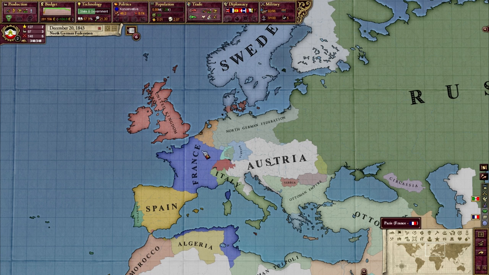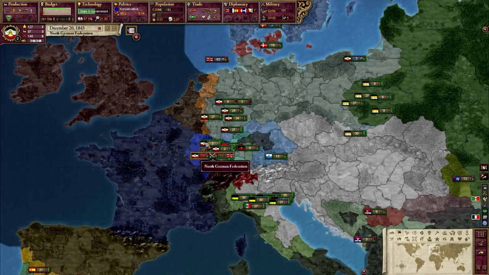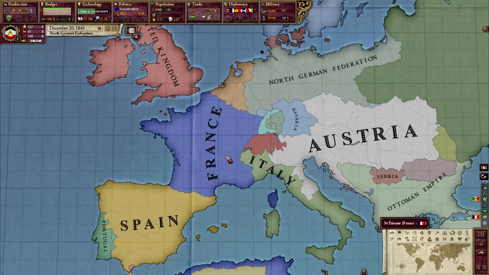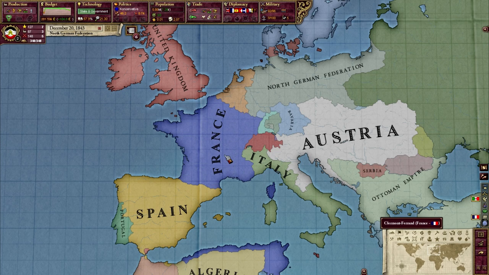But because France was so devastated, soon after I formed the NGF, I started justifying an acquired state, obviously for Alsace and Lorraine. Right at the end of the session, I declared war. And at the moment, there's only a single battle, which doesn't look great. But I have run this simulation about 5 times against the AI. In all but one, I just completely steamrolled France. And then the one outlier was a very long and boring war, but I ended up winning anyway.